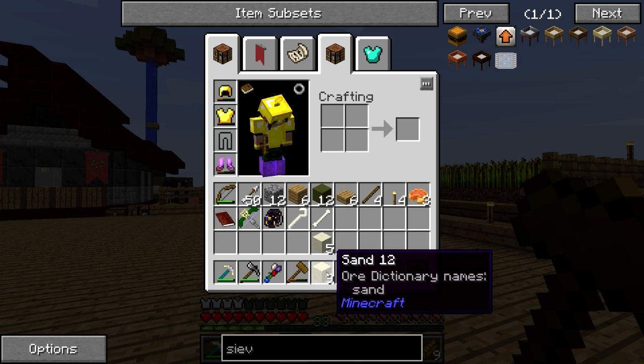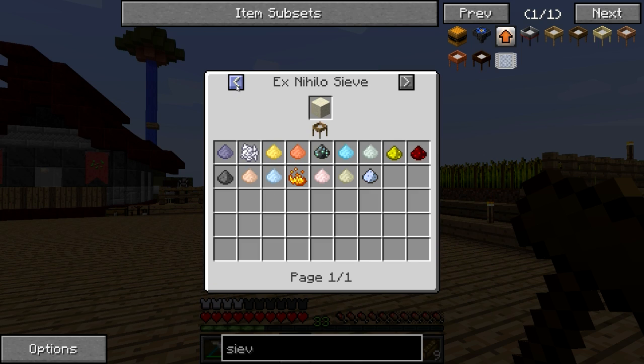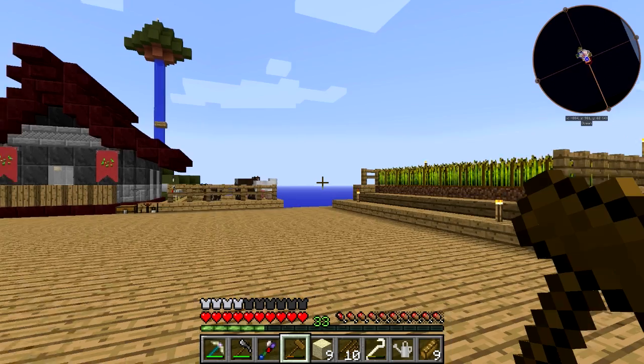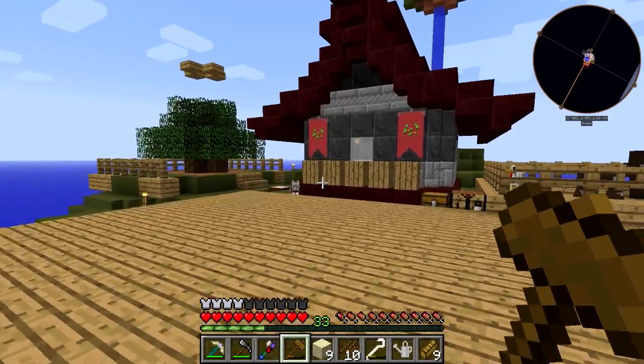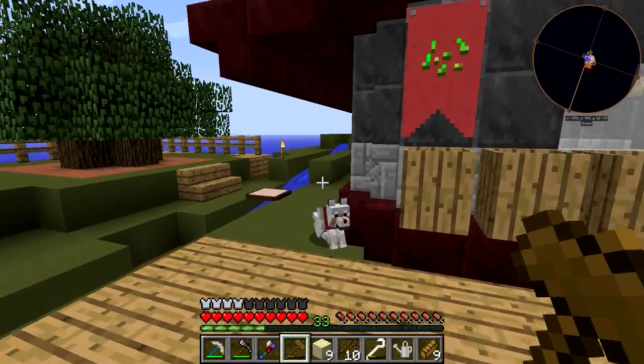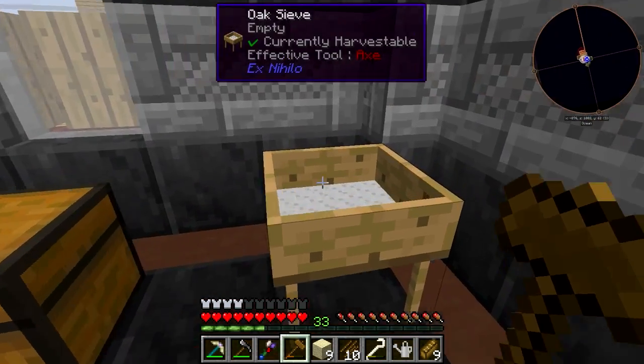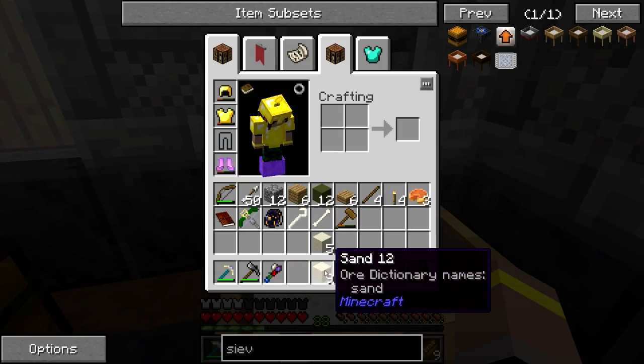Let's have a look at dust. So dust is going to give us all the dusts, which is the main thing, as well as blaze powder, and skystone dust is going to be really important because that's what we need to be able to trade with the infamous Jaded cat who's living down in my bedroom. I don't know why she's down there, but she is. So let's do a bit of sieving and we'll see what we get.